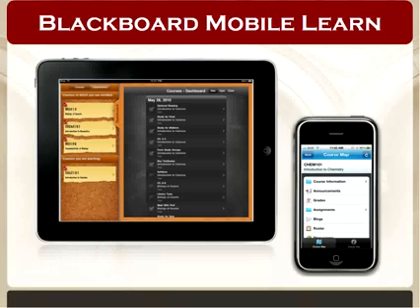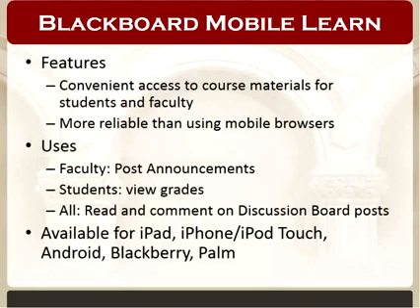Again, there is a workshop. There is also an online archive of the last time we discussed Blackboard Mobile Learn in an online session, so I would highly recommend, if you want more details, looking for that workshop archive. But essentially, at a minimum, it allows you to access, open, view, read the course materials that you have posted for students in Blackboard. And it's much more reliable than trying to log in via the browser on your smartphone in order to view the materials.